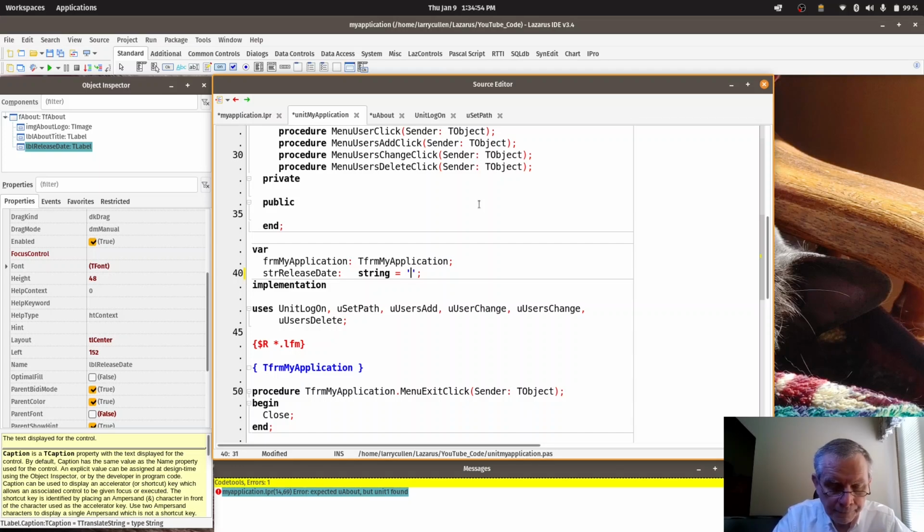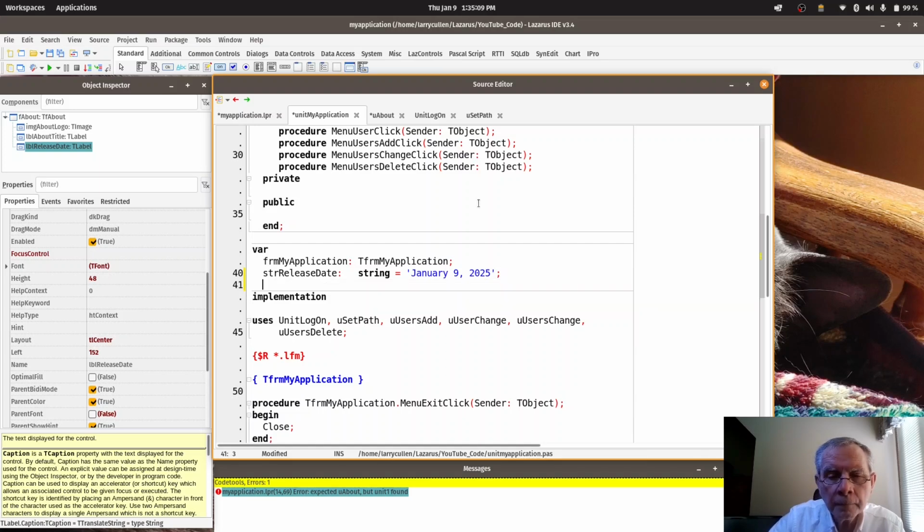So we can spell it out. We can do like January 9, 2025. Okay. And then in our about unit, we would just put string release date.